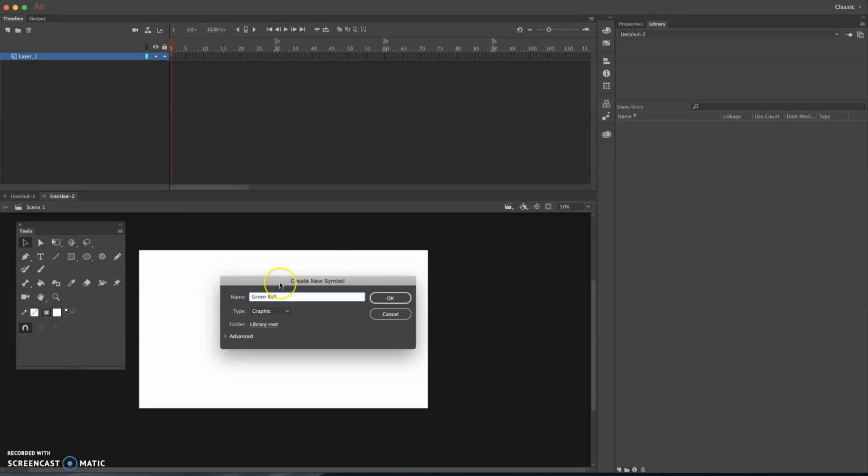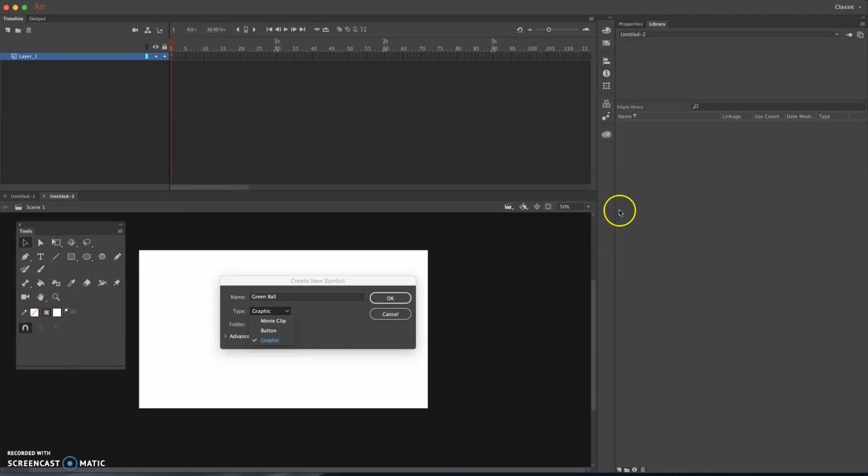Okay. It says on step 6, make sure the drop-down menu is set to graphic. So I'm going to pull this down. You'll see 3 different types here. I'm going to briefly go over these. Movie clips are more complicated. This is, and we'll do an exercise, I believe, next week, where you make a guy do a jumping jack.